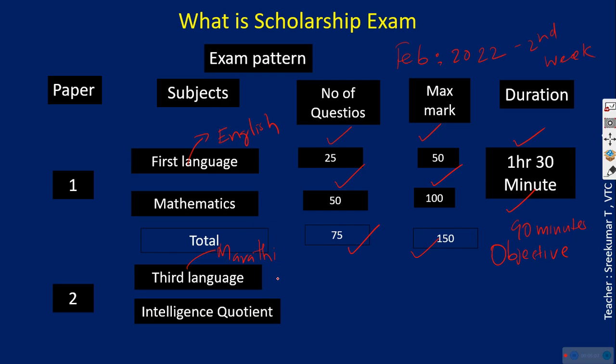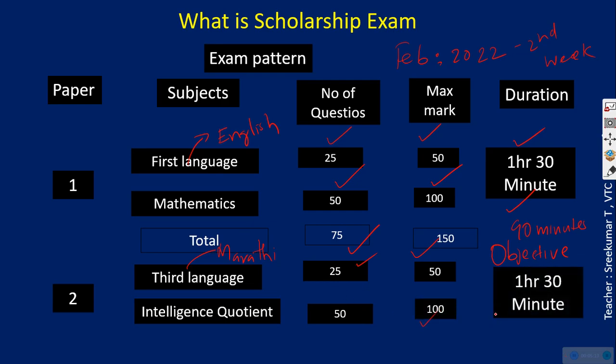And here in the Marathi language, again 25 questions will be there, 50 marks, and the intelligence question test will be 50 questions, 100 marks, again 1 hour 30 minutes. So there are 2 papers, paper 1 and paper 2, with a gap of 2 hours in between, in the exam in the month of February. It is something interesting, I would say a beautiful exam.